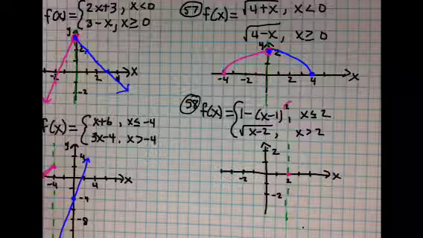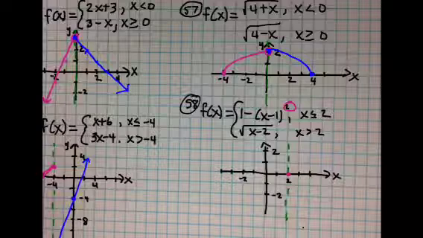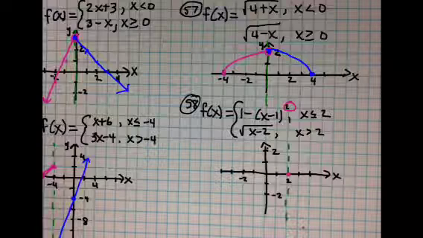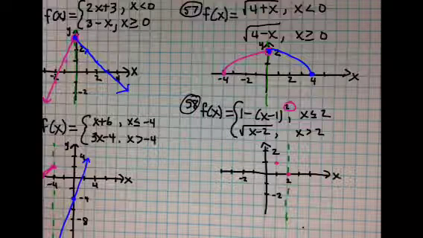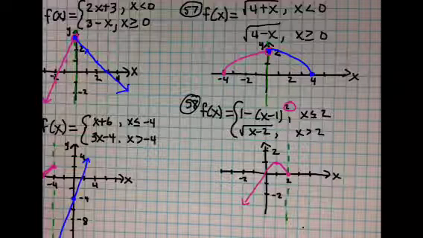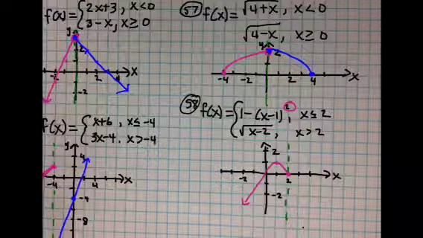Now, because it's a square, I know it's a parabola, right? So the vertex is (1, 1). And how I know that is because this is my h value right here, and this is my k value. So (1, 1). So I know that the vertex is here. And I know it opens down because of the negative in front of the parentheses. Okay, so if x were 0, just to get another point, you get -1 squared, which is 1, 1 minus 1, 0. So it goes like that. Okay, so there's your parabola, or piece of a parabola.